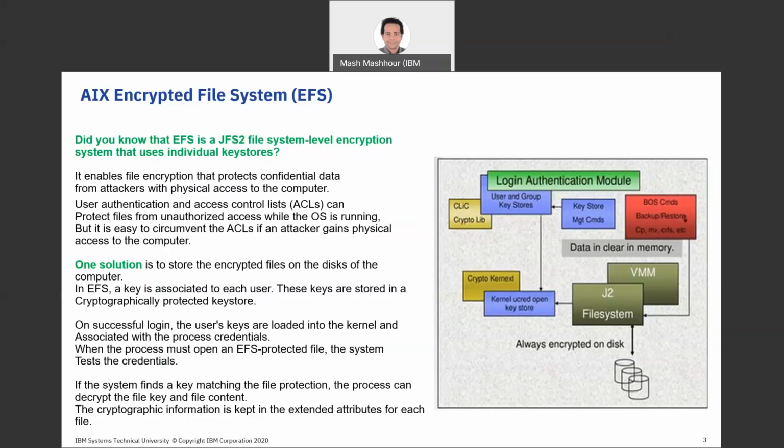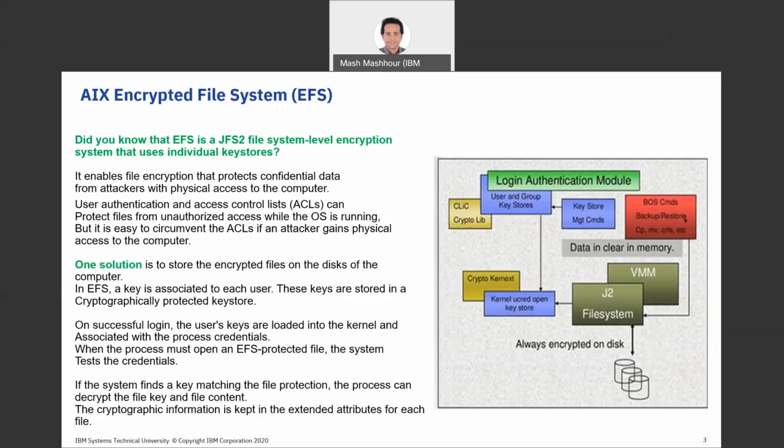Of course, user authentication and access control can protect files from unauthorized access while the operating system is running, but it's easy to circumvent the ACLs if an attacker gains physical access to the computer. The solution for this is the encrypted file system, which stores the encrypted files on the disks of the computer.